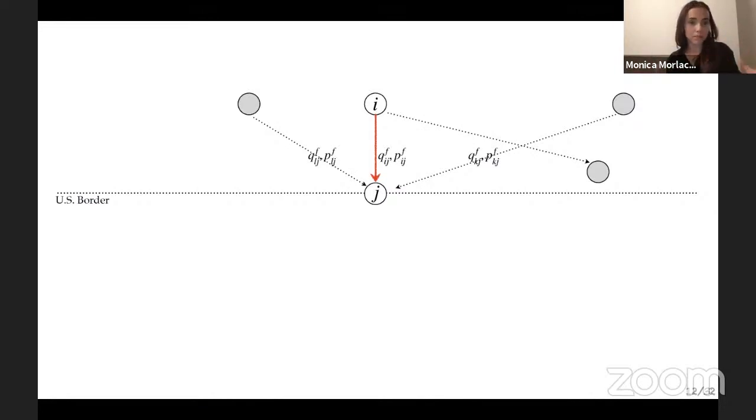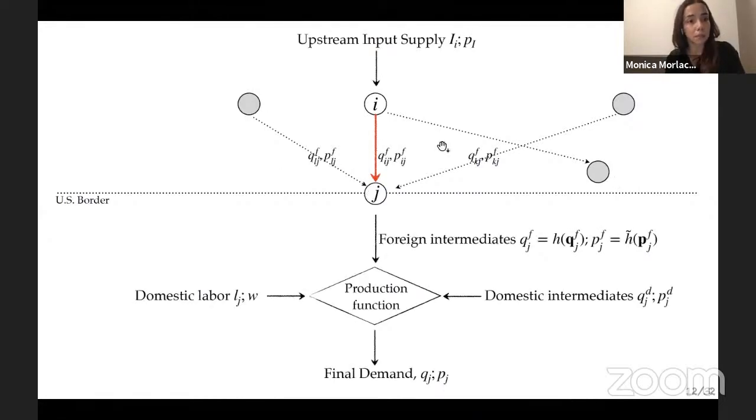Okay. So here is, I'm trying to give you a sense of the model that we have in mind. It's a very simple and stupid picture, perhaps, but hopefully this helps fix ideas. Again, we're going to focus on the relationship between an exporter I and an importer J. This is a US importer. Many-to-many network structure, meaning that the importer is going to buy from multiple foreign exporters, and vice versa, each exporter is going to sell to multiple downstream importers. Now, this importer is going to import intermediate inputs from this foreign exporter, which it combines into a foreign intermediate bundle, as is standard. In turn, this foreign intermediate bundle is used in production together with some domestic labor and domestic intermediate inputs, production that yields a final good, which is sold to downstream demand, which we're going to denote by QJ and PJ.